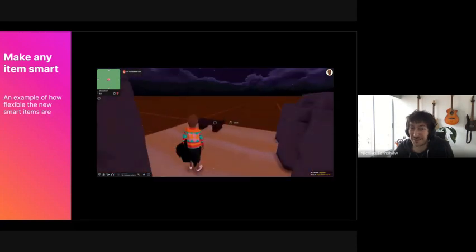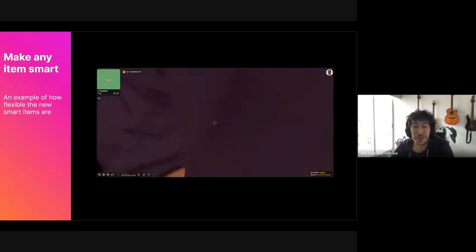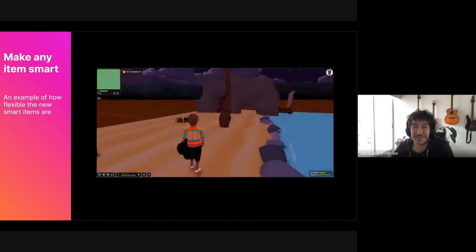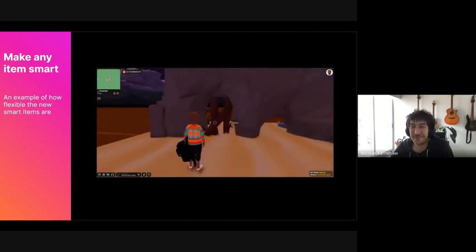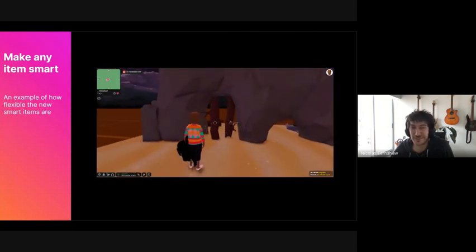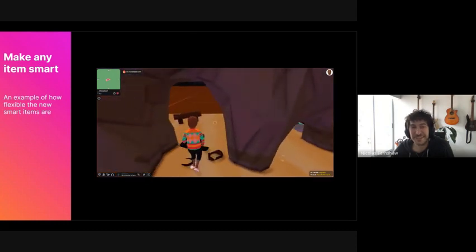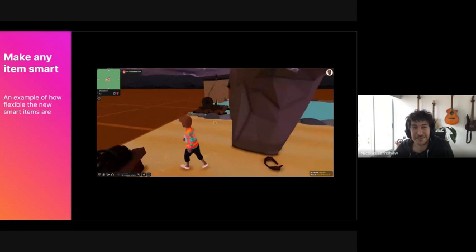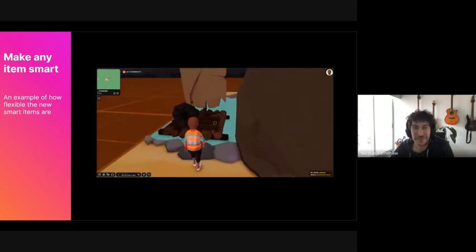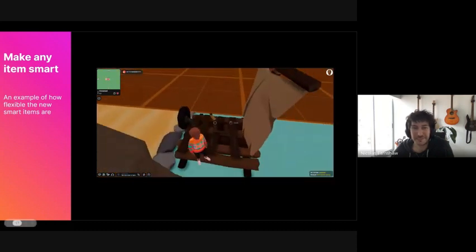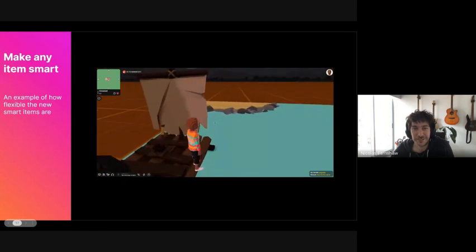And here's a chainsaw. This chainsaw is not a smart item. It's not an item that comes with the builder. It was just downloaded from Sketchfab, and you can hear it now. It makes a chainsaw sound, and with it you can chop these logs, and then you can put the chainsaw down and jump into this raft, and click the lever, and sail off into the sunset.